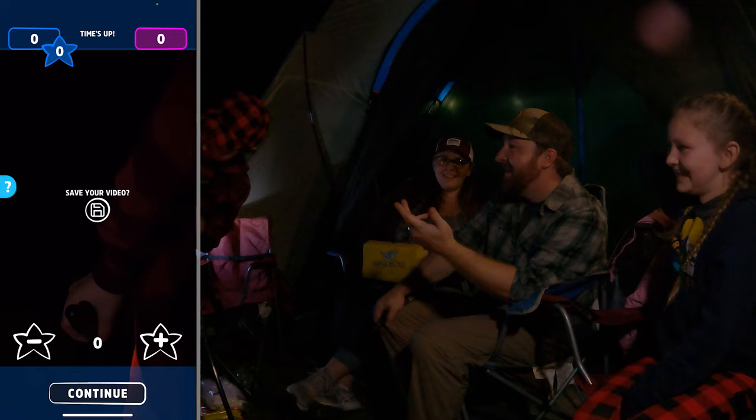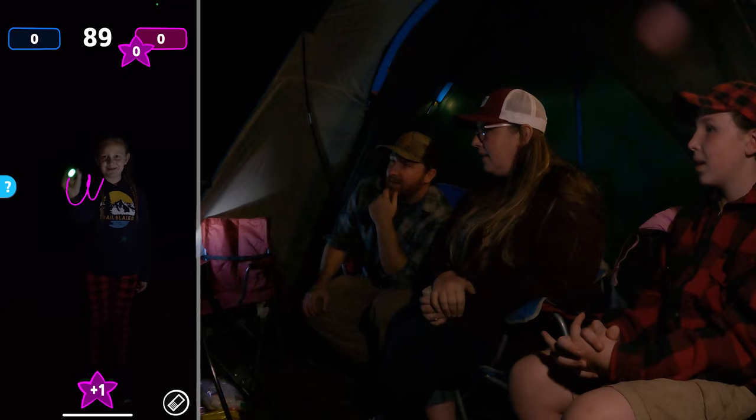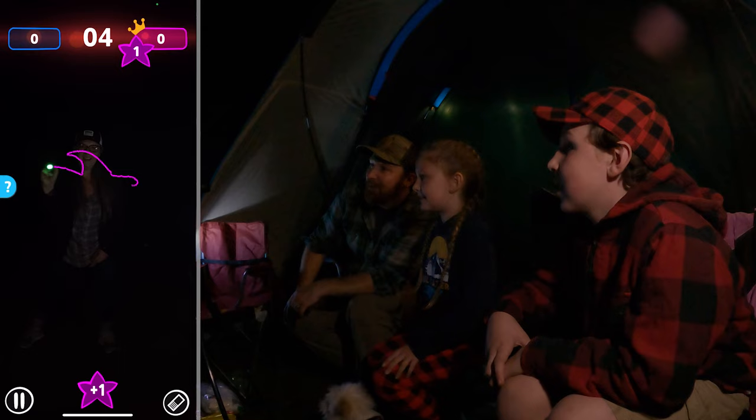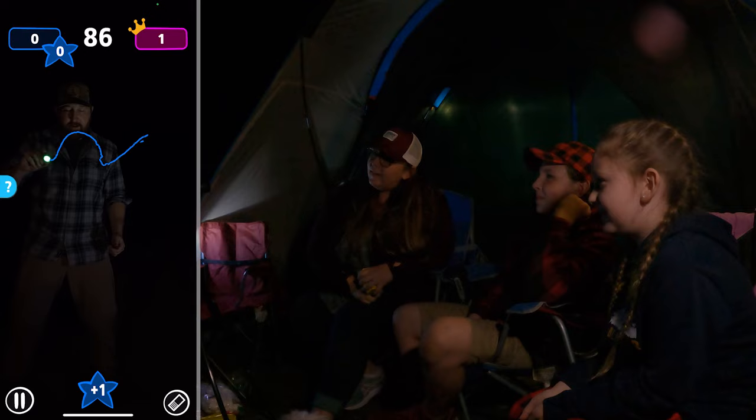Start timer. Okay, go. Three, two, one. Go. Is it a cupcake? Yep. Oh, what? Four, three, two, one. Oh, fish. Is it a shark? Shark. Oh, I know what it is. Guitar.